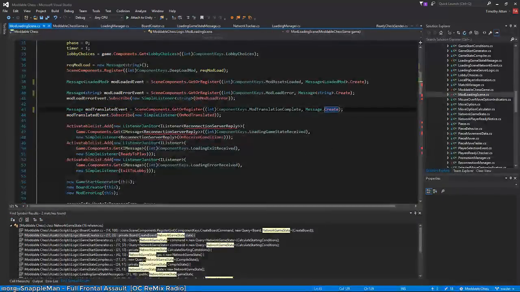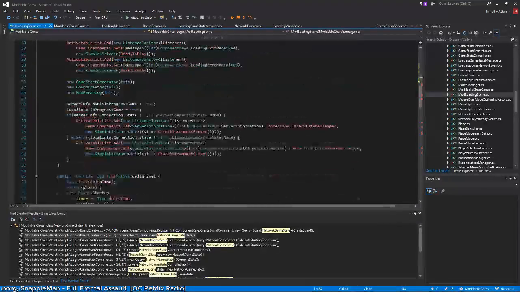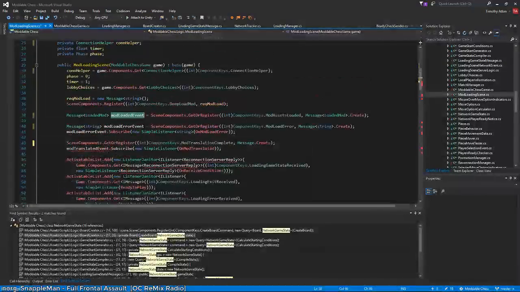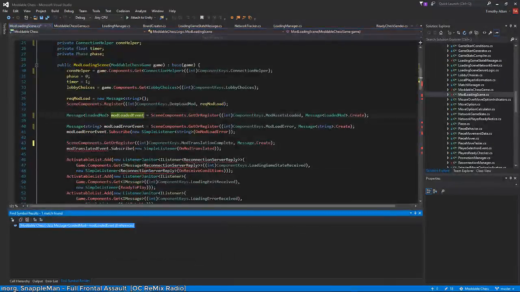Subscribe to that, it's okay too. But we can simplify this actually, because we don't need to keep references to this around. This is mod loaded event 4.